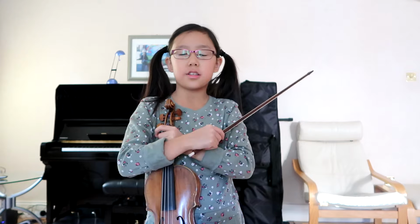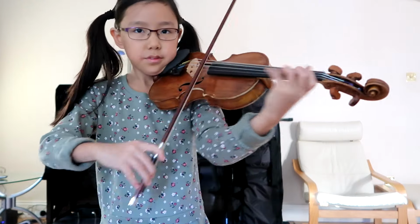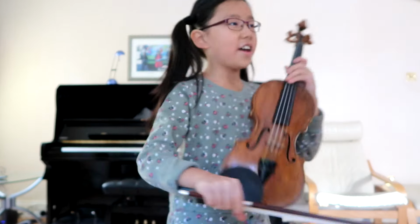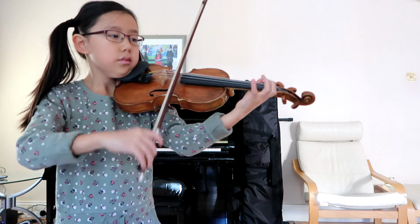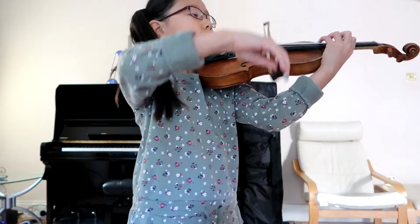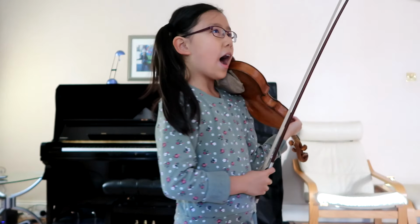And number two, it doesn't blend with the other notes. I used to play like that because of the fingering, and then I'm like, what? That's not correct. And then I went, oh, it's supposed to be like this. This feels like ha ha ha ha ha.